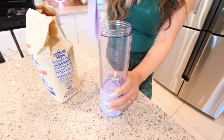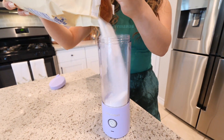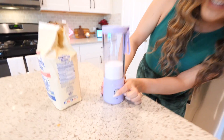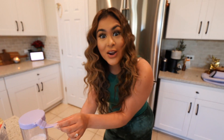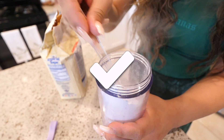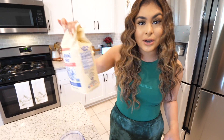Now let's see if we can turn regular sugar into powdered sugar. We're going to take our sugar, put it in our blender — do you think it's gonna work? I think it is. Okay, let's blend! It's working, it's working — it's turning into powdered sugar! It freaking worked! Now you know, if you ever need powdered sugar and you just have regular sugar, put it in the blender and you'll end up with powdered sugar.